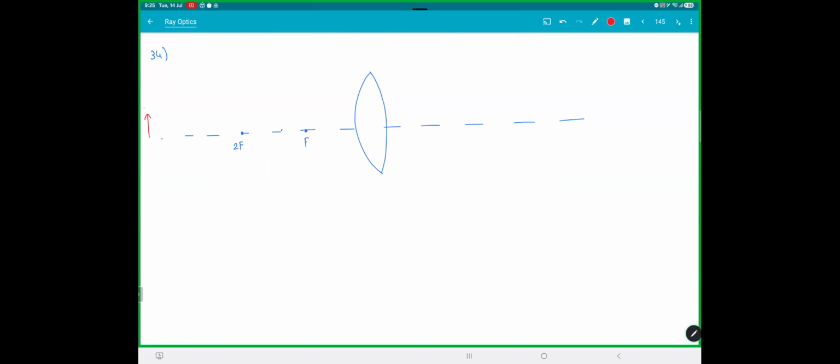So this is arrow 1. Then this is at infinity, and we have one arrow between infinity and 2f. So all the arrows are the same height. The heads of these arrows are the path of the object. Then we have arrows at 2f, between 2f and f, just before the focus, just after the focus, and pretty close to the optical center. So that's 8 arrows. Draw the image for these 8 arrows and join their heads. That must be the path of the image.